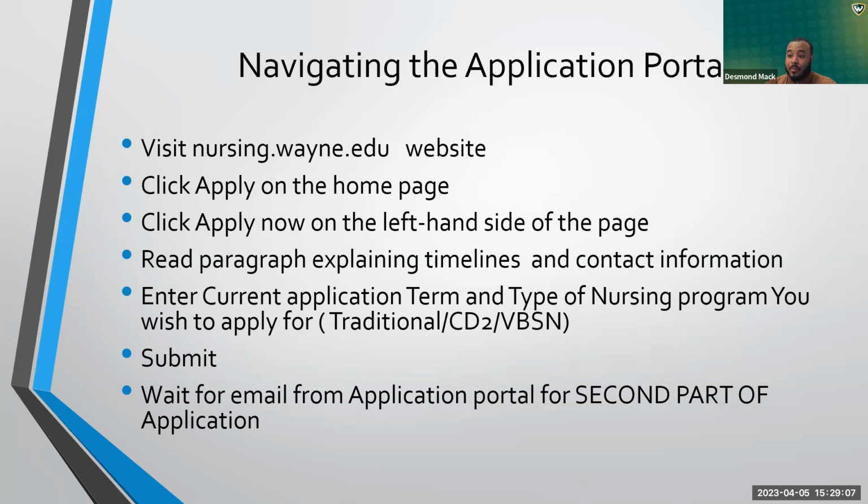It'll take you to a new page with a ton of information on it. You're going to look on the left-hand side of that page, and there'll be a couple of apply options. You're going to look for the one that says apply now, right? You want the now application. And then after that, it's going to take you to yet another page. You're going to have a ton of information on it.